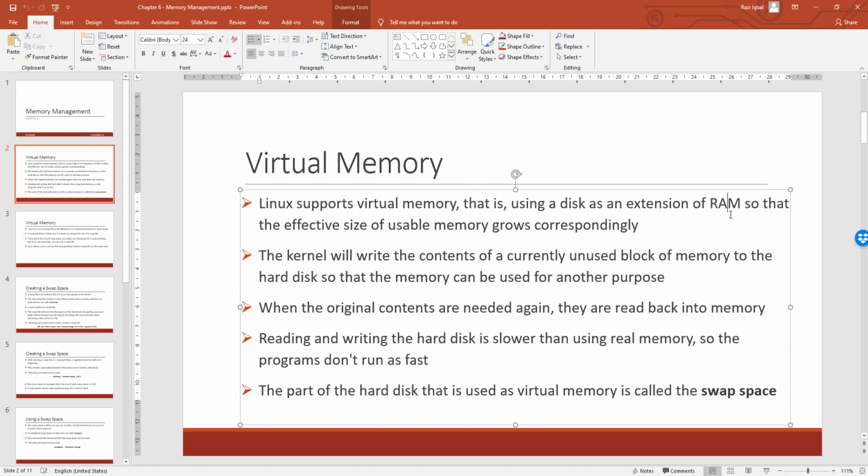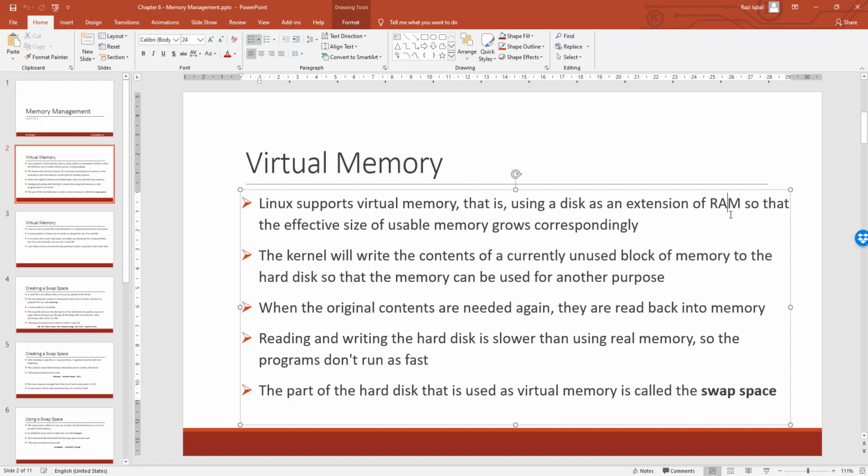For example, your antivirus program is running in the background. It might not have a graphical user interface, but it is running as a service in the background. Similarly, your email client is running in the background. So they all need some space in the RAM. There is a chance that your RAM space, your main memory space, gets used up very quickly.